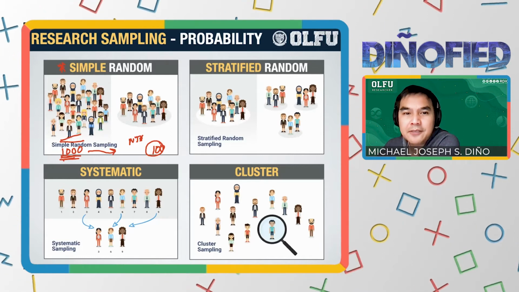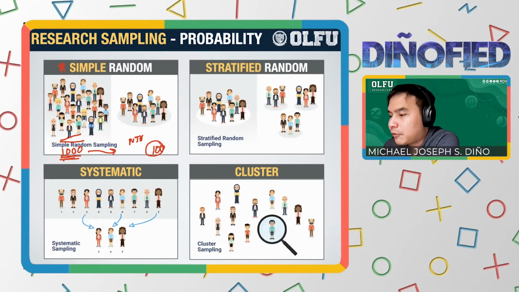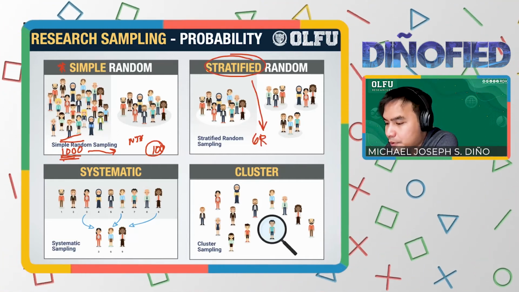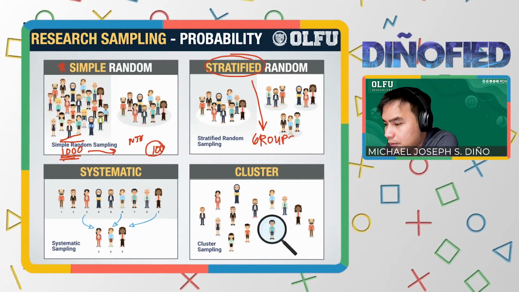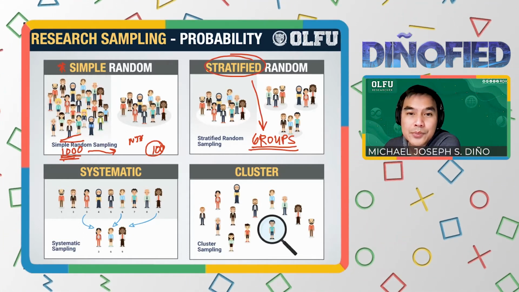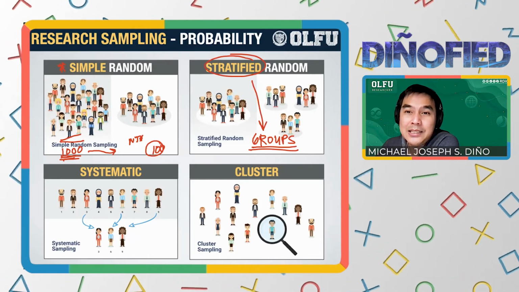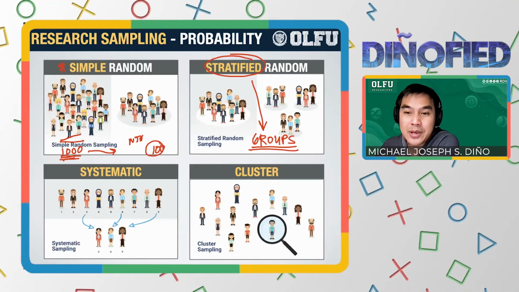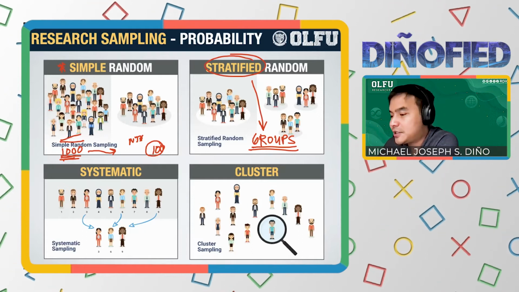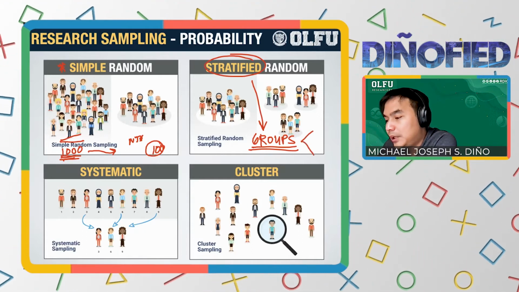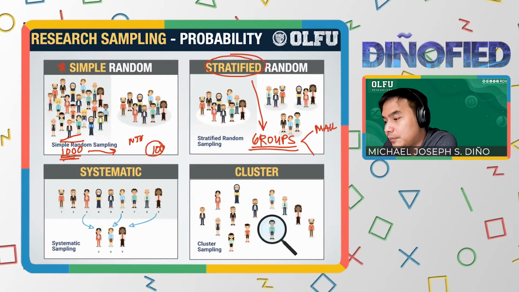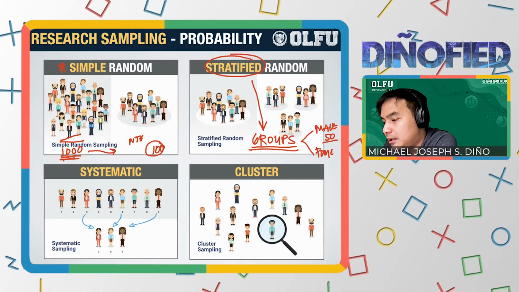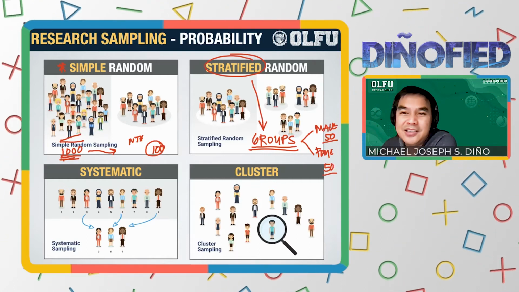When you say stratified random sampling, from the word stratified, you first identify the groups. No? You first identify the groups. So for example, in a class, if I want the two genders to be represented, I will first divide the group into two, the male group and the female group. And I'm going to pick 50 male, then 50 female.